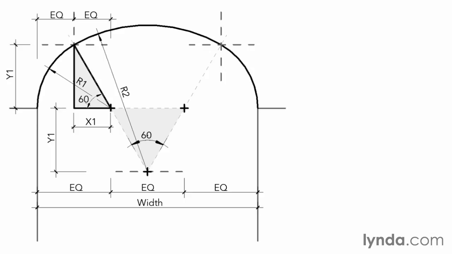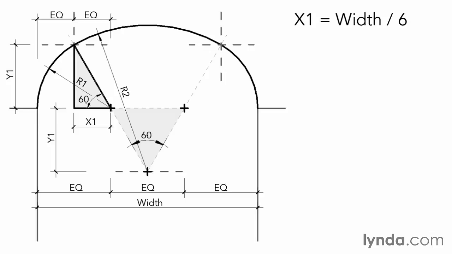And the reason for that is because there's a lot of equality going on here. You can see that there's an equal at the top left between where we need the reference plane and the outside edge of the width. There's the Y1 indicated twice. That gives us another equal relationship. And we've got the equal across the bottom, setting the locations of the centers. So if we compile all of that, that's going to give us a few formulas that we're going to need in our family.